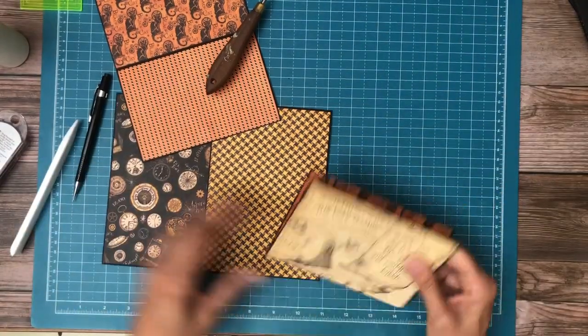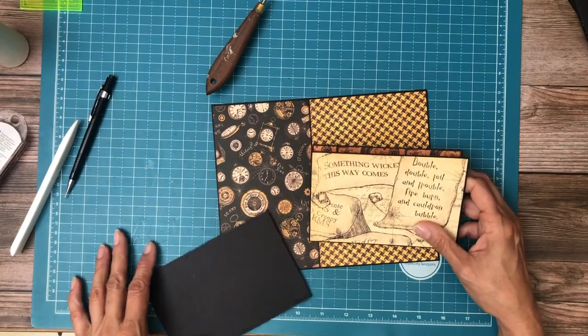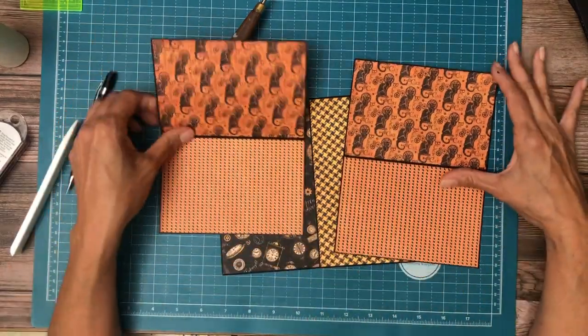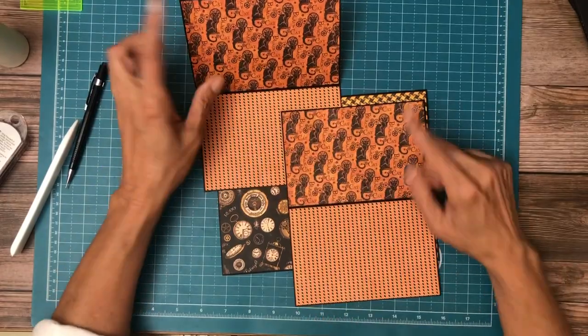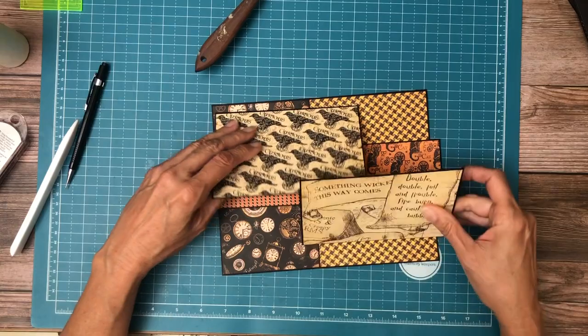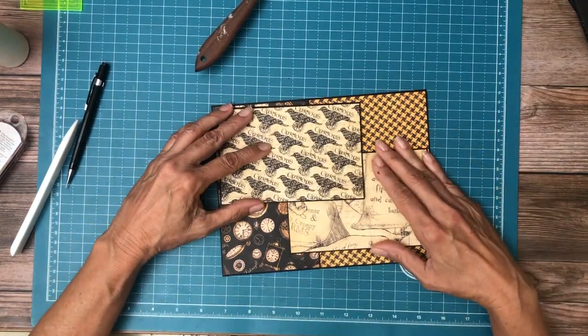Okay, now back on track. So these are going to go, just so you know, here's what they look like. So one's up, one's down. But I don't want it that way, I want it this way. Okay.